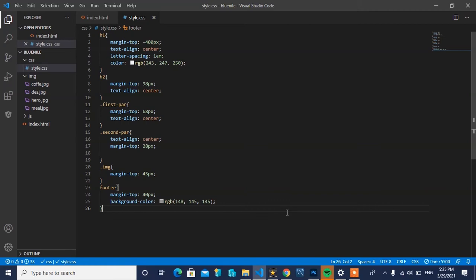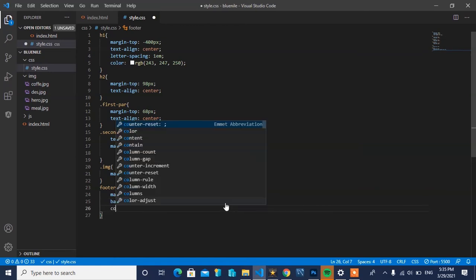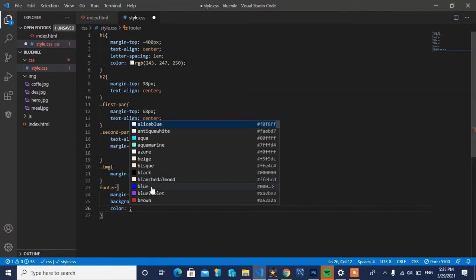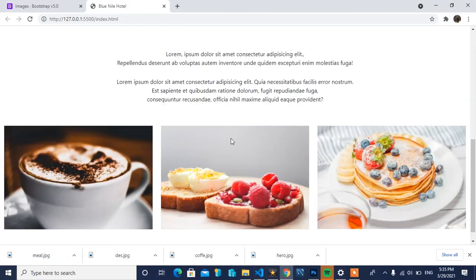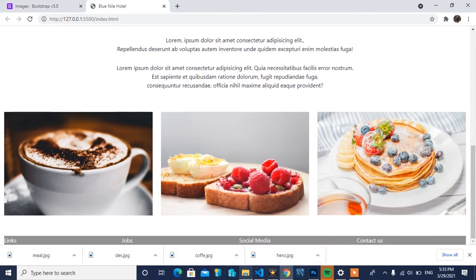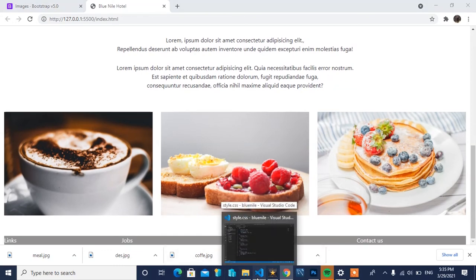Okay, and the font color, probably the color I use is white, or you can say simply FFF. Okay, this is what I want to use. Alright, let's go ahead and look at that. Yes, we set it up, and then what we need to do is populate the section.